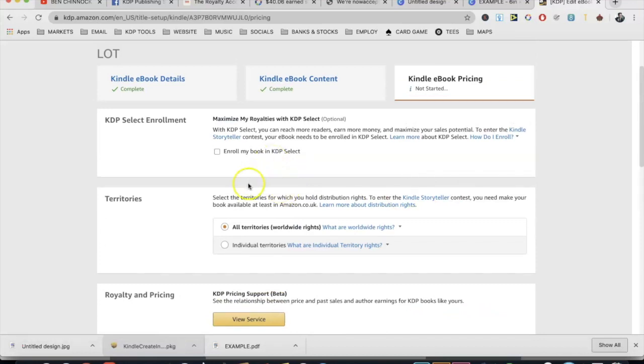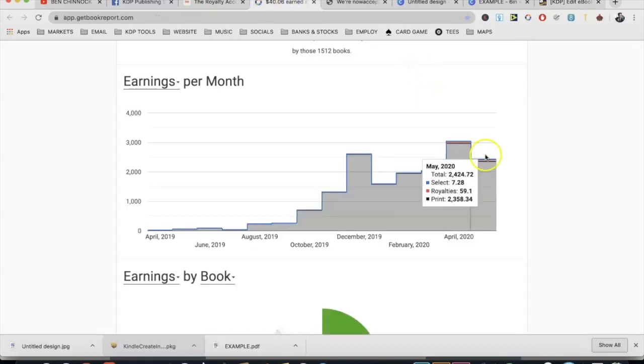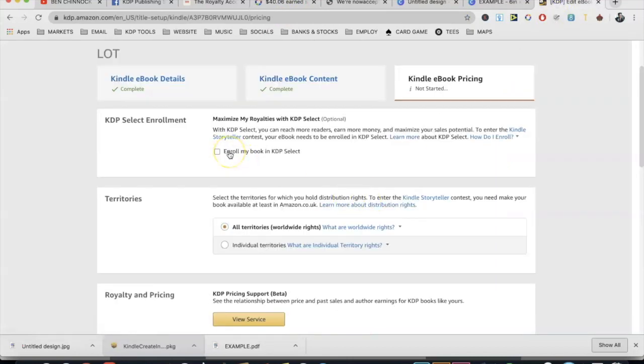So you saw that blue line. I'm going to show you this again. I've got a blue line here, Kindle Select. The way you get that is literally by enrolling your book in KDP Select right here. If you press this little button, it means your book is part of Kindle Unlimited, which is like a monthly subscription for people on Kindle. They pay a certain amount a month and get access to an unlimited amount of books, and every time someone reads your book, you get paid.